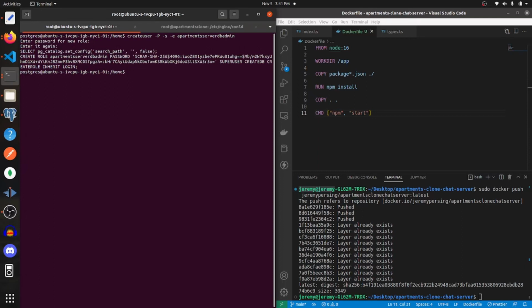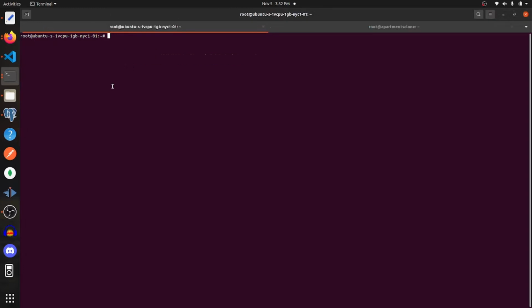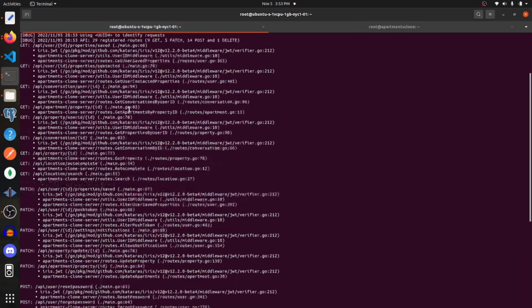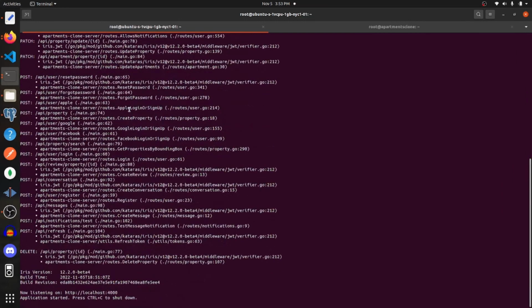All right, now let's give this a try. Now let's run the Docker image. So we'll do docker run --net=host. And there we can see that we are now running a Docker container.